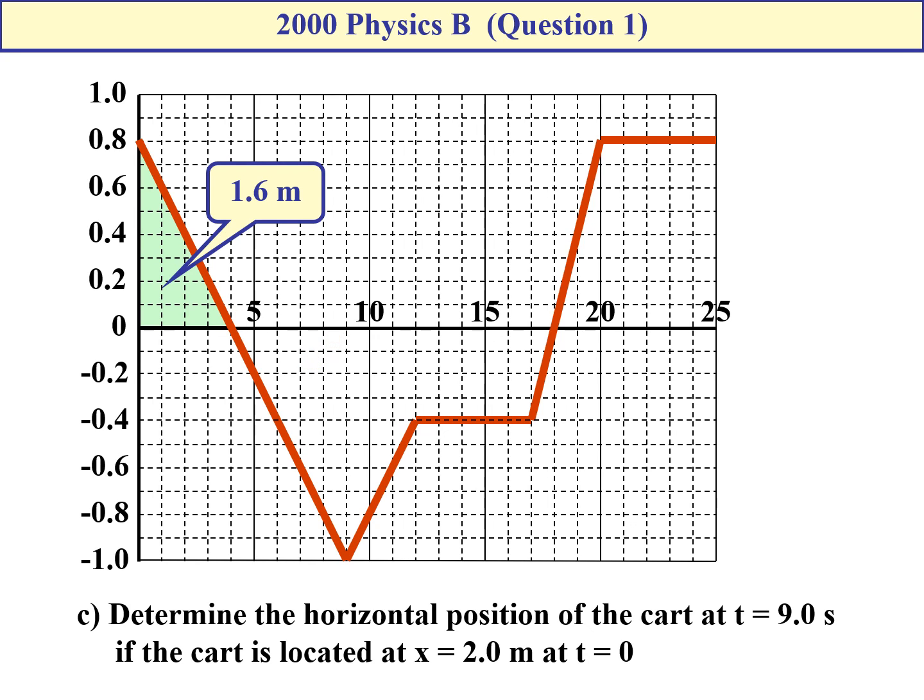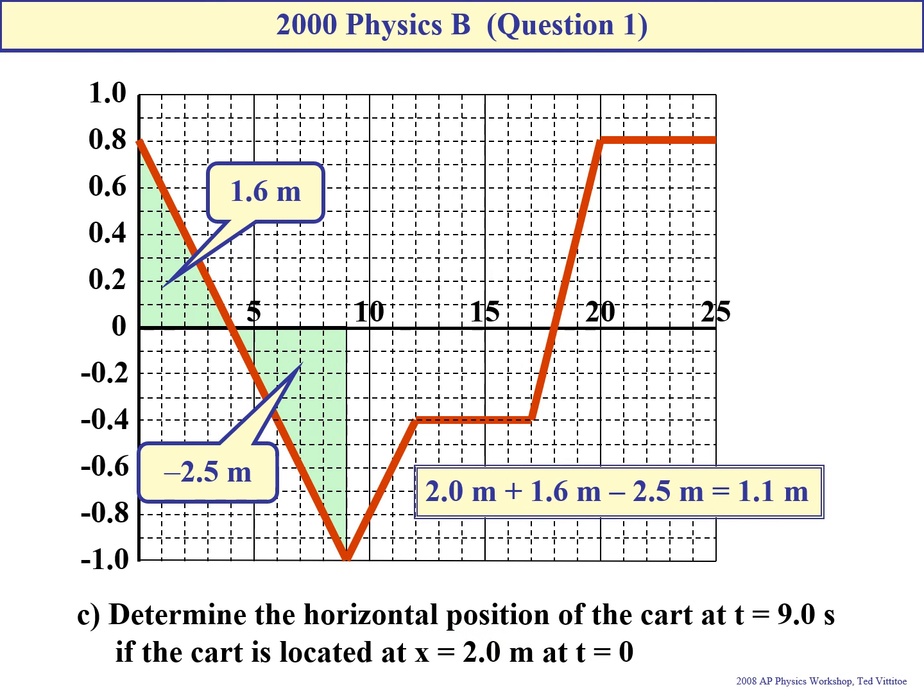But going all the way to 9 seconds, we have to take this other area. Now the big mistake here is a lot of people just take this whole thing right here and make one big triangle out of it. The problem with that is that the area is between the x-axis and the line itself. So the x-axis and the line, which means we've got positive area here, but from 4 to 9 seconds, we have negative area. So the base here from 4 to 9 is 5. The height is -1, so that gives me -5, but then half of that gives me -2.5. So I got 1.6 plus -2.5, that gives me -0.9, but remember my initial position is 2, so that -0.9 plus 2 gives me 1.1 meters for my final position.